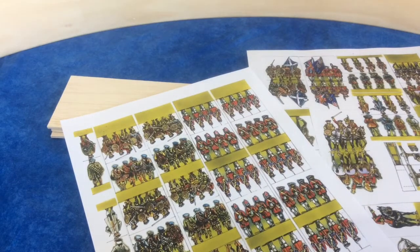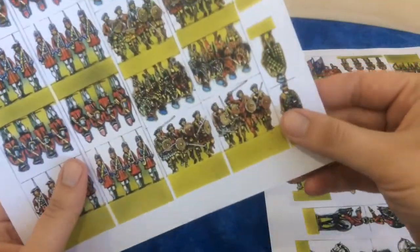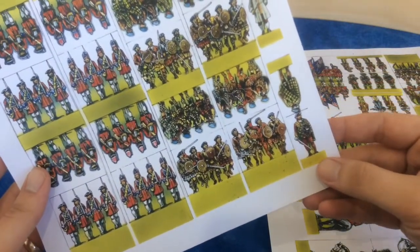So basically, I found a bit of a shortcut. I discovered paper soldiers. Paper soldiers, unsurprisingly, are just little paper soldiers that you cut out, you stick together, you fold them together, and just like that, you've got yourself a little two-dimensional army.